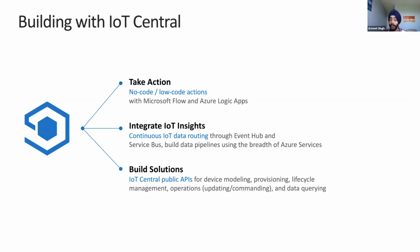Awesome. So now, building with IoT Central, again, that's been the theme for my presentation here, which is we want to enable you to really get started on your IoT journey with little to no code, which allows you to really integrate these IoT insights that the sensors like Rigado Presto Kit is producing into the business application that you're building or into the workflows that are critical to your customers' needs. And using the extensibility surface to reach beyond just the IoT signals and really create meaningful business scenarios and business applications around them. And that's really what IoT Central has all been about.